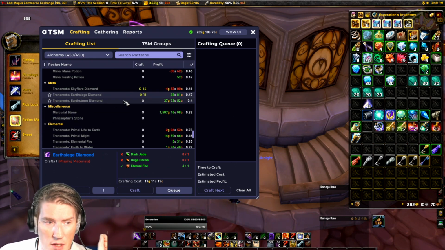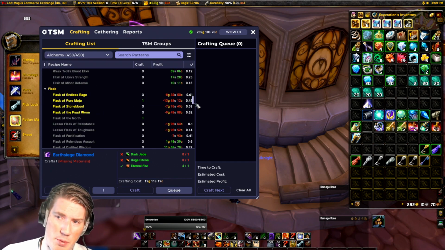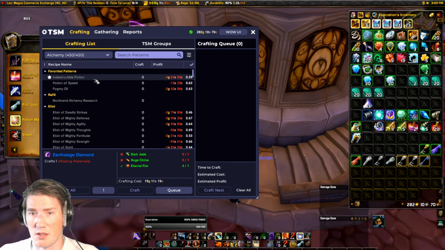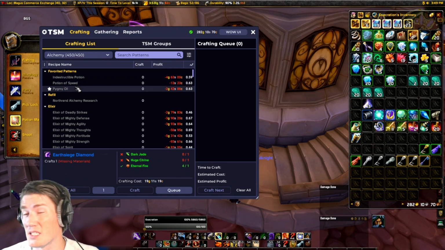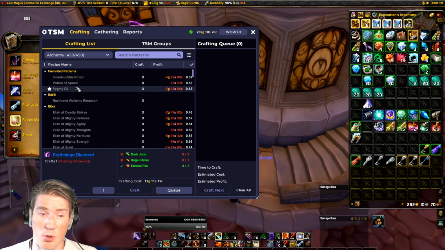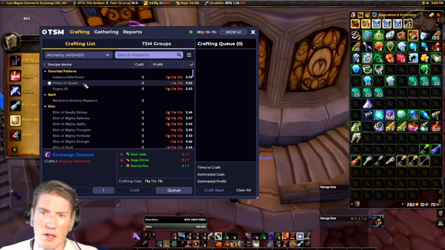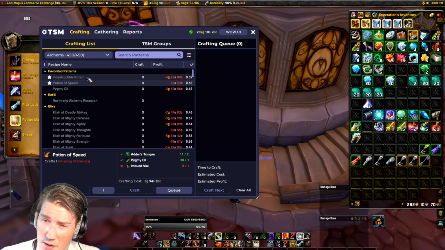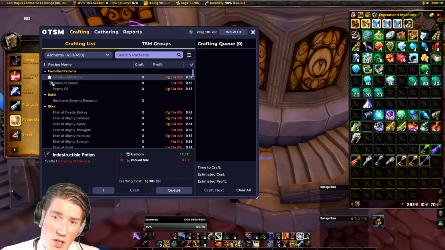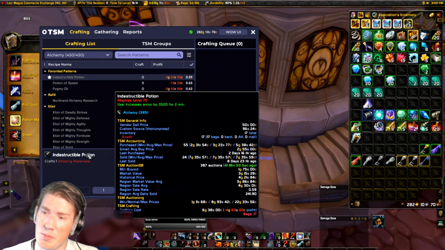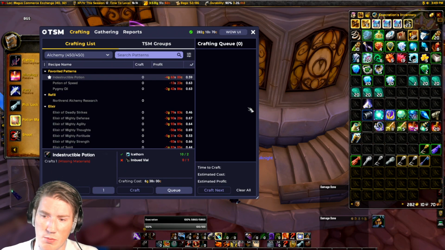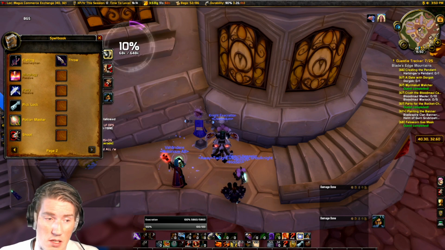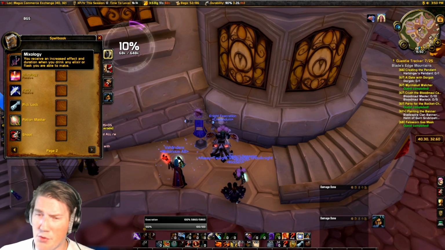So that's fine. For potion mastery, there's three potions essentially that people buy. And I have two of them favorited up here because they're good. Indestructible Potion, Potion of Speed, the last one I don't have yet because it's from research, the Potion of Wild Magic. These are the three ones. Potion of Speed, generic DPS potion, Potion of Wild Magic, caster, DPS healer potion, Indestructible Potion, tanks, and also some DPS specs. I'm a Frost DK, so I actually use Indestructible Potions because I have a talent that gives me AP based on my armor, so popping that at pull is actually good. So those are the three potions that we'll consider.